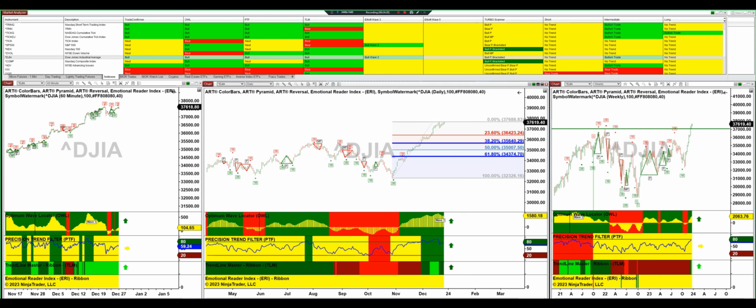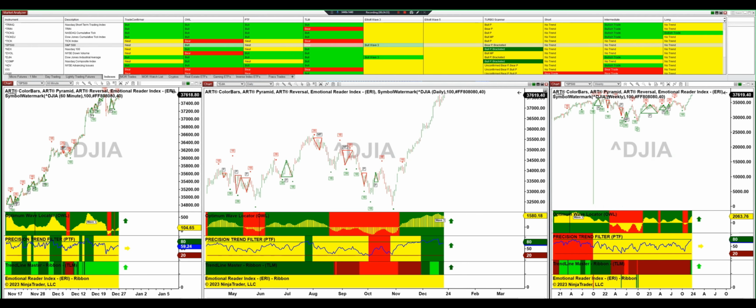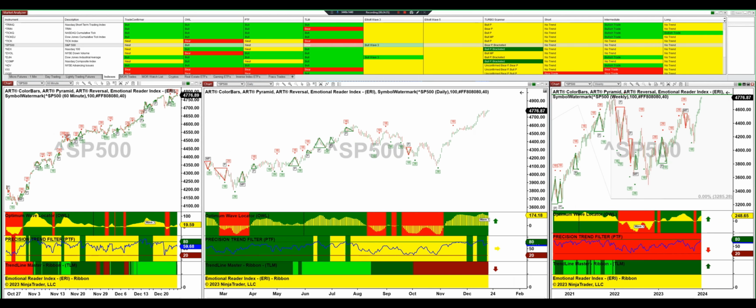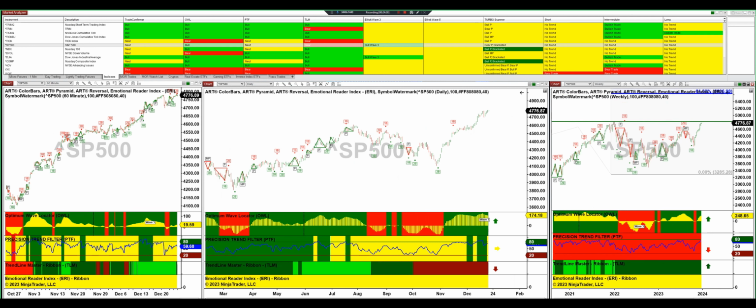The other one I want to talk about today is the NASDAQ and the S&P. What's interesting is that the S&P is close to breaking its all-time high. I find it very interesting in this market that the Dow broke it, but the S&P didn't, because usually the S&P leads the Dow, but not this time. Very strange kind of correlation. But I do think we're going to get a break into that upper zone. And notice we have a red long-term owl here for the next correction.